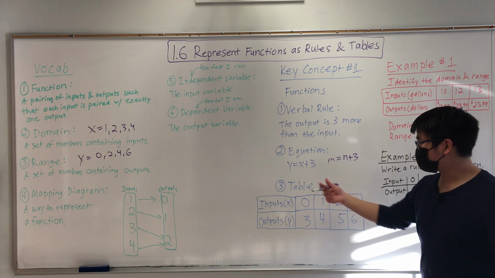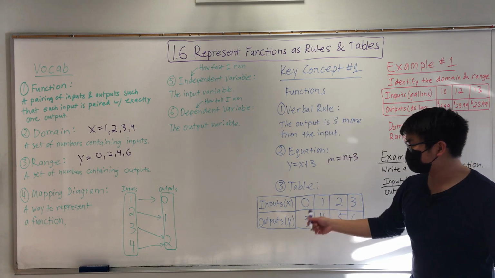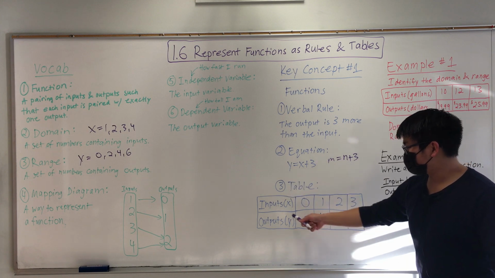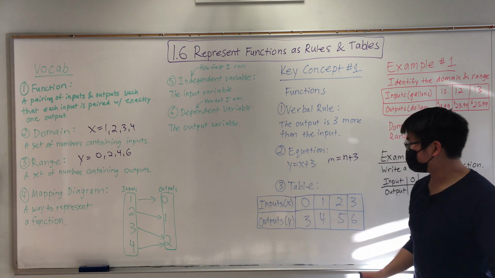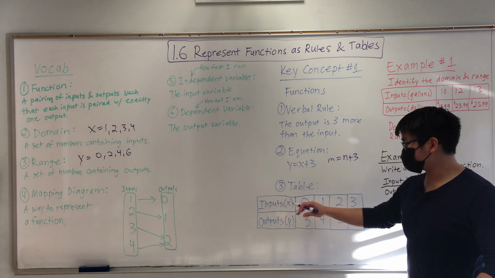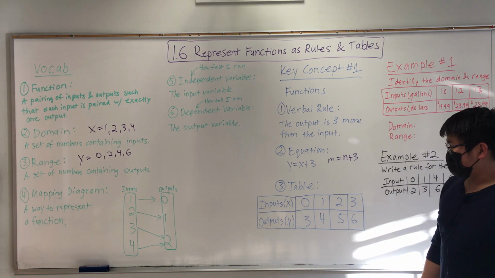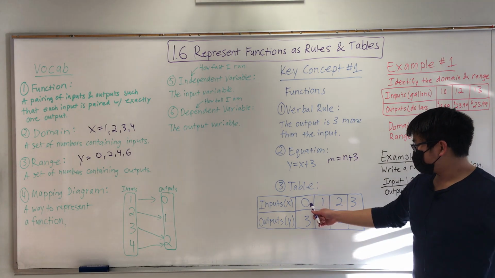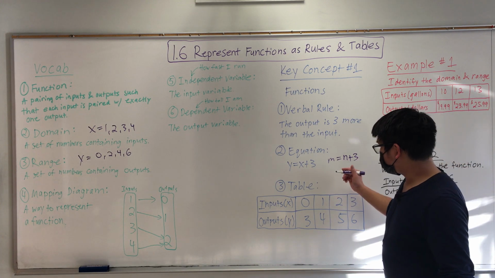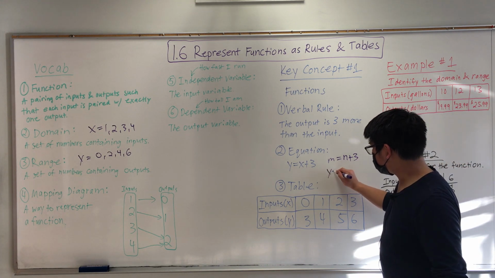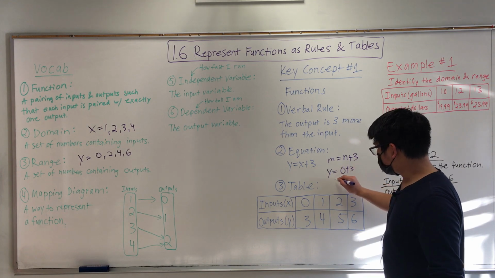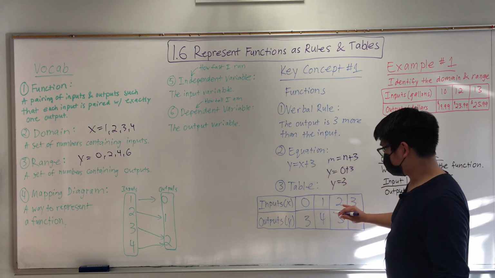And from there, the third thing for functions is you can form a table out of it. Now that we have this equation, we know that the inputs are x and the outputs are y. So for example, let's consider the inputs x to be 0, 1, 2, and 3. What do we get out of it? If we plug 0 in, let's do that right here real quick. y is equal to, suppose x is equal to 0, 0 plus 3. Well, we get y is equal to 3, which is right here.